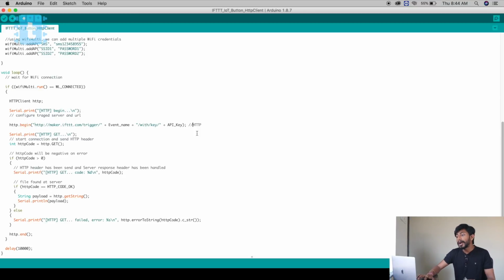Now here I haven't given a condition like if the button is pressed, then request the link. I just forgot to add that particular condition, but no worry, you can add a condition here that if a particular button on the ESP32 is pressed, then request the link. If a particular sensor reading is above the threshold value, then request this link. So you can assign this kind of task. I think this is very simple, so I don't need to explain this.